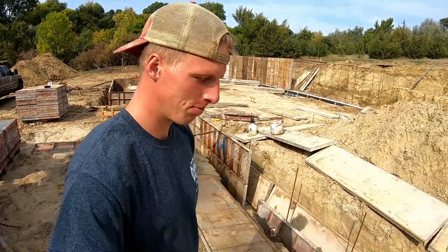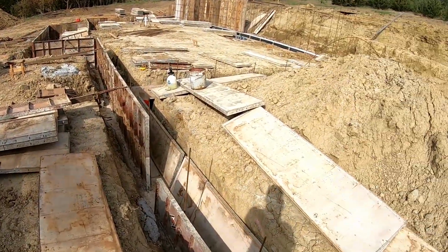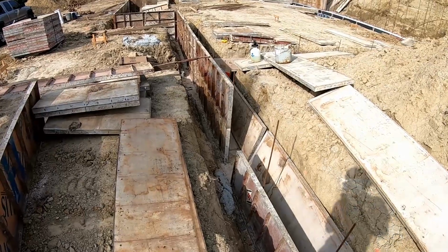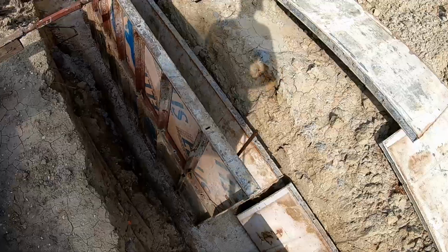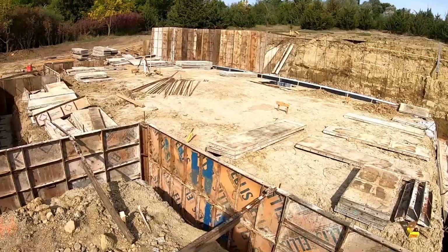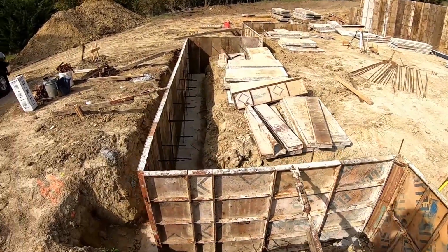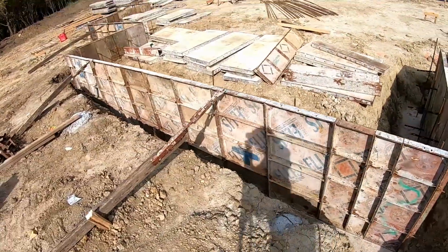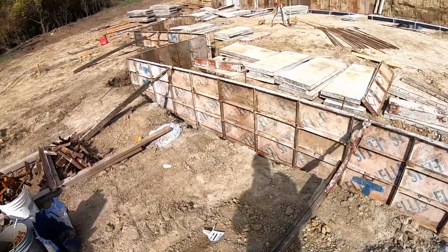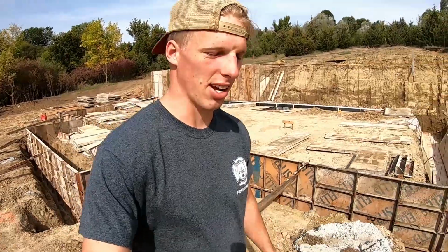Today is day 3 of putting together my concrete forms. I'm doing the exterior wall of the foundation first, then I put the rebar inside, and then do the inside walls. So it's pretty time consuming, and it can be a little challenging. It's just myself, but I enjoy it, so it's nice. And today is fantastic weather. I hope to finish all of the exterior walls by midnight tonight.